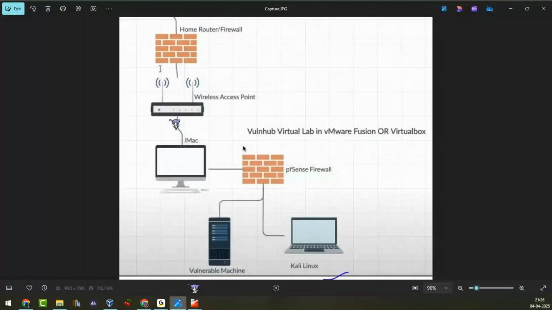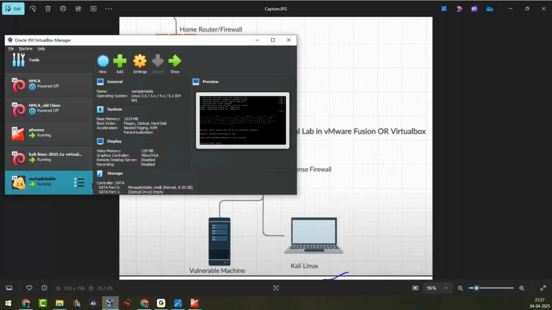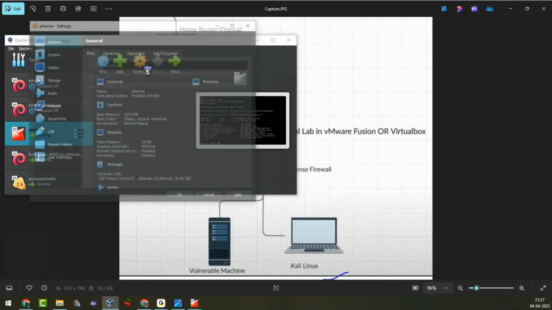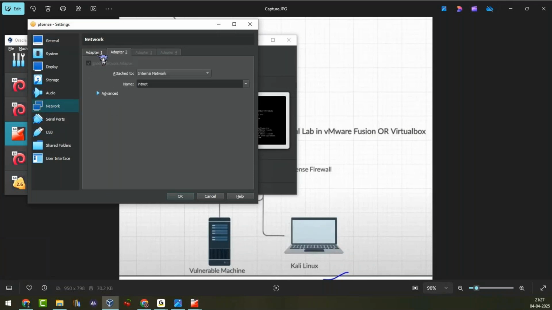The main reason for getting this setup is, if I don't want to harm my own system, I can just cut off this link over here. Which means I can go to VirtualBox, open settings, network, and keep the internal network alive, but turn off this NAT network.